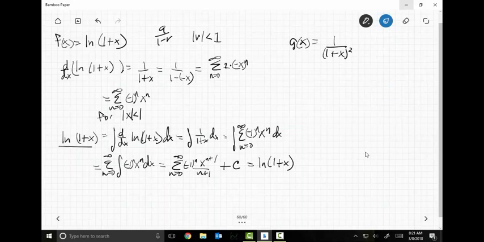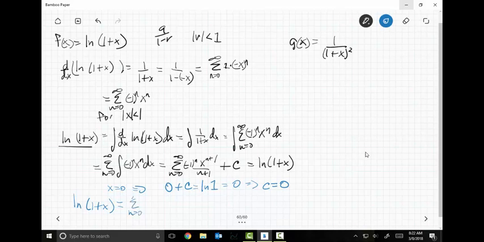If I let x equal 0, so for x equal to 0, I'm not going to make you guys suffer through this whole thing. Look, if I let x equal 0, what happens to this term? I just add up a bunch of zeros, don't I? So I get 0 plus c equals the natural log of 1 plus 0, which is the natural log of 1, which is 0, which implies c equals 0. So the natural log of 1 plus x, in an absolute coup de grace, is the sum, as n goes from 0 to infinity, of negative 1 to the n, x to the n plus 1 over n plus 1.